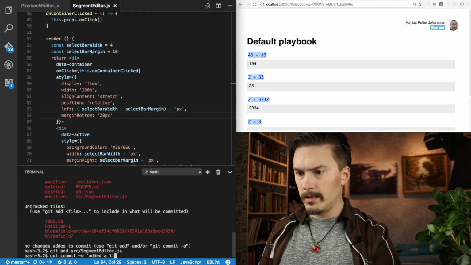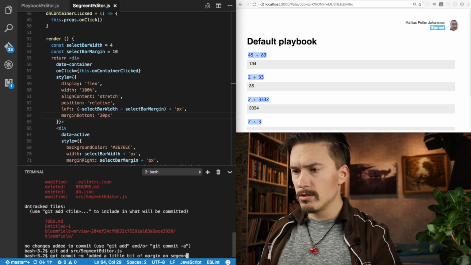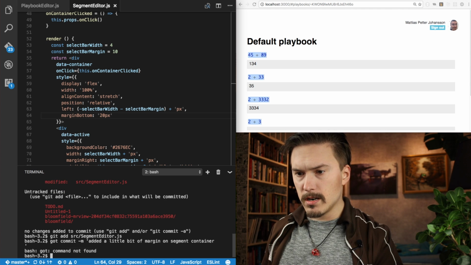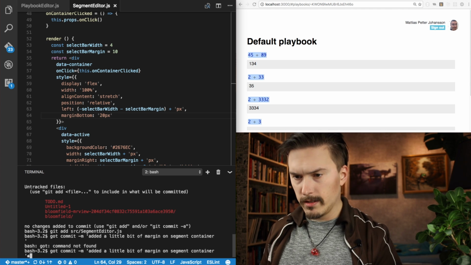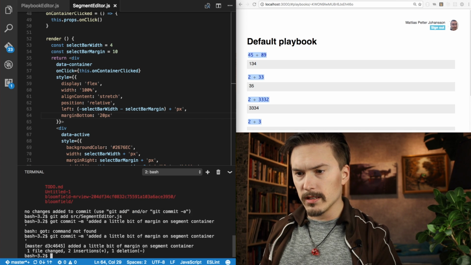Added a little bit of margin on segment container. Bonk. Got commit. No, that does not exist. That is true. Let me change to git commit.